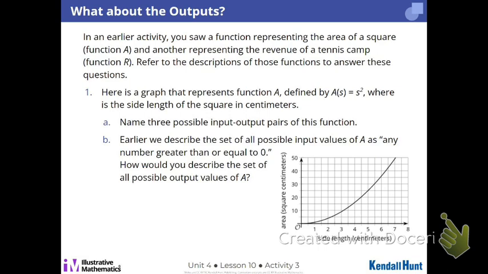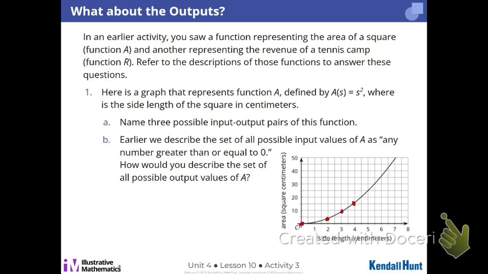All right, who's got a possible input-output pair for me? Eliana. 2, 4. 2, because 2 goes in, 2 squared is 4. Right there, we found it. Elliot. 4, 16. 4, 16 right there. All right, Hadley. 0, 0. 0, 0 right there at the origin. One more, Juliet. 3, 9 right there. And then there's all those.